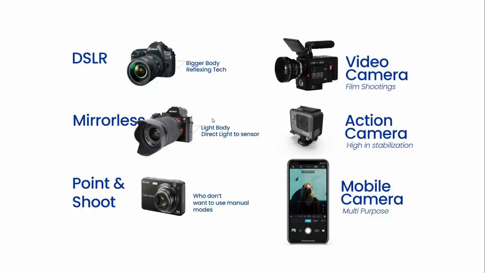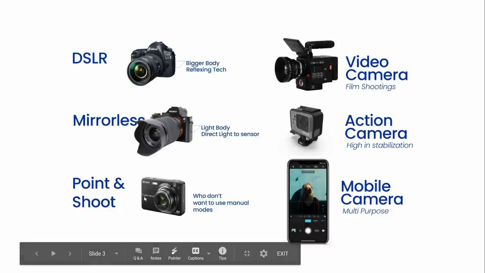If you consider mirrorless, they are very thin. Why? Because the light directly touches the sensor and the image is captured directly through the viewfinder or whenever you click the shutter. That is what happens in mirrorless. So the mechanism, or the technology of capturing a photo, between DSLR and mirrorless is completely different. Because of that, DSLRs are heavier compared with mirrorless. I'm going to explain the differences between DSLR and mirrorless in an upcoming video, but for this session, you should consider these cameras as professional cameras which are used for photography purpose.